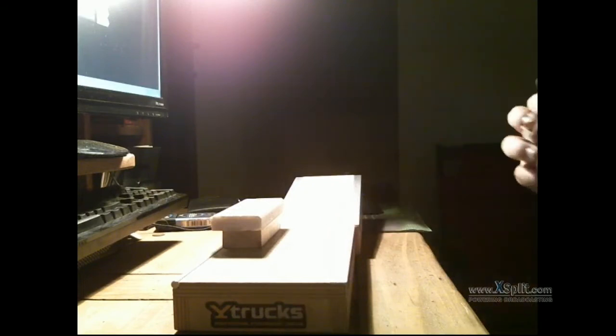So now we'll review the Aphlikshun gription. I have the Aphlikshun grip tape on top. I did have an extra sheet of grip on hand. That's all I had was another sheet of grip, but it was too small for the 32 millimeter because it was a really old piece of grip. One, I wanted the grip to be perfect on this new deck, and two, I really just wanted to try this grip.